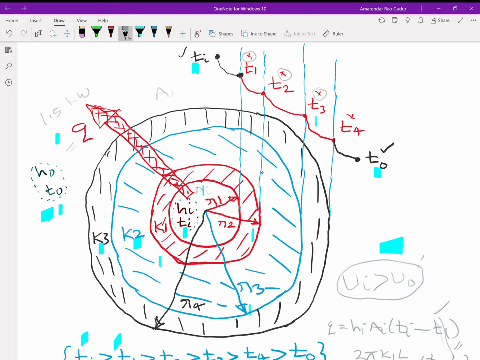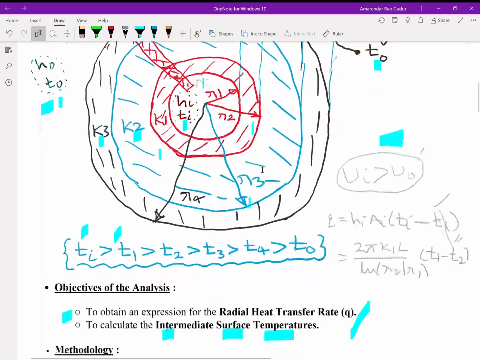Then you can always draw plots, graphs. Remember, this is going to be a logarithmic curve, this will be a logarithmic curve, this will be a logarithmic curve, having different slopes depending upon the material and the thickness. And this is the very complex one which will be discussed at the time of convection. So this depends upon the boundary layers that we are going to talk about in detail. So this is the gist of the composite cylinders.